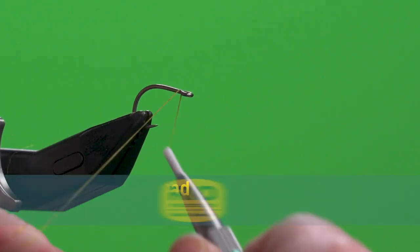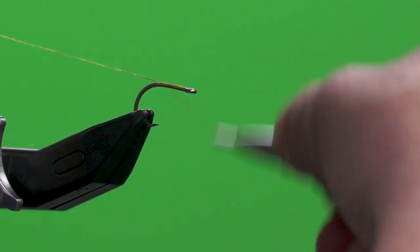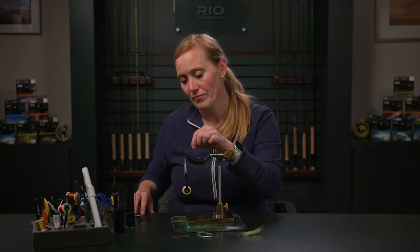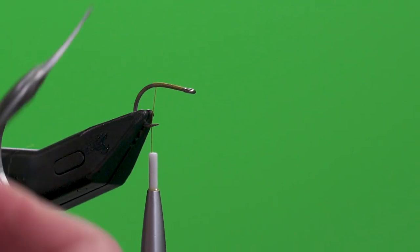I'm going to go ahead and start right behind the eye here and wrap backwards, making sure that I cover the entire shank of this hook. You want to make sure that you cover it just to keep those materials locked in so that nothing pulls out or slides on you. Stopping it right there between the hook point and where the barb is, cutting off my excess thread.